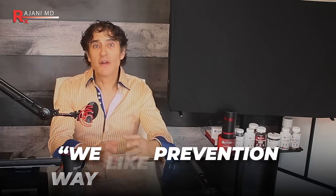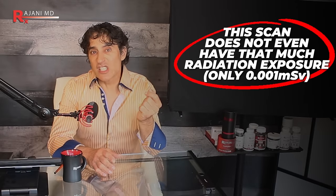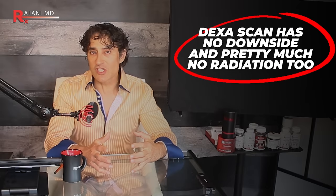By that time, many of you are having to go on medications to build your bone. Also, there's not a lot of radiation exposure here — 0.001 millisieverts. A sievert is the unit we measure radiation in. A regular plane film X-ray is about the same. A dental X-ray is more, at 0.005 millisieverts. A CT scan is all the way up to 10 millisieverts. 5 to 20 millisieverts is the lowest dose survivors of atomic bombs were exposed to.